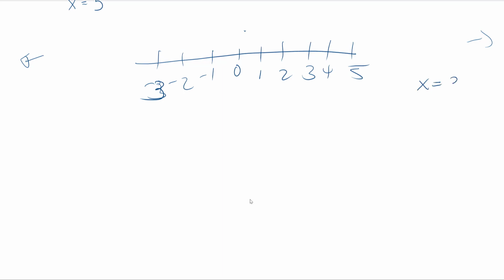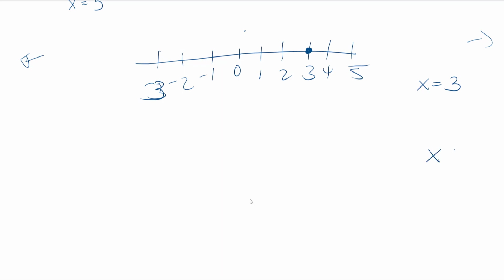Let's draw our number line. So we have 0, 1, 2, 3, 4, 5, -1, -2, -3, and so on, right? So we have the numbers growing in this direction and decreasing in the other direction to the left. Now let's graph the equality x equals 3. To do that, we find 3 and we make a circle and we fill it. And that is the graph of x equals 3. We found the number on the number line, and we made a note of it. So that was pretty easy. Let's go on to our next one.